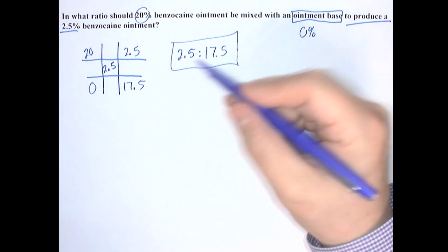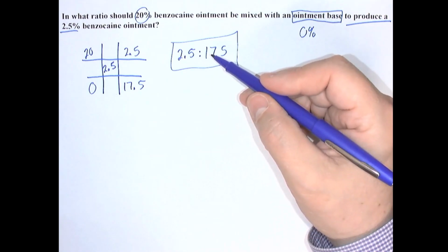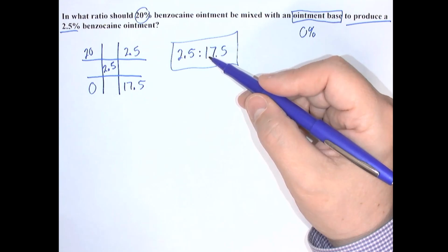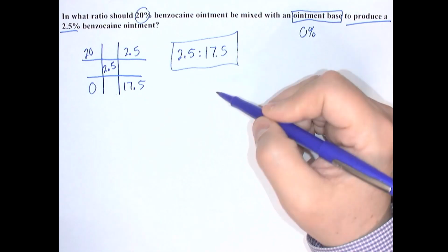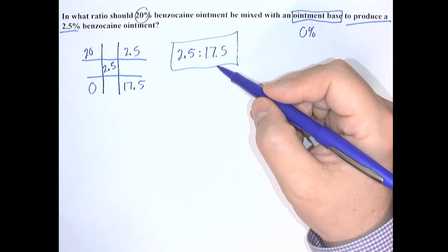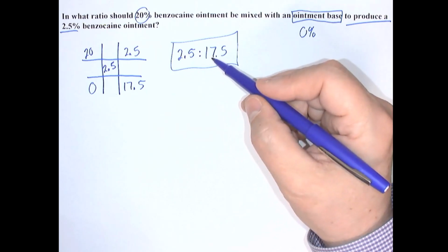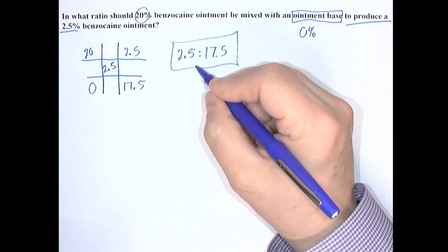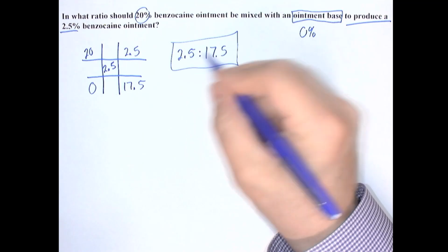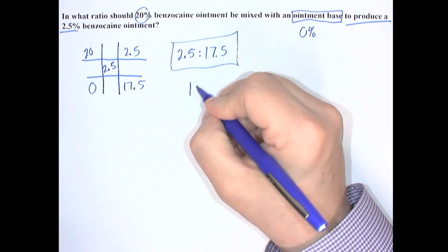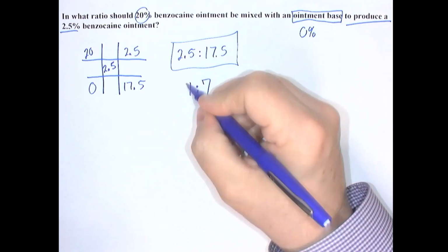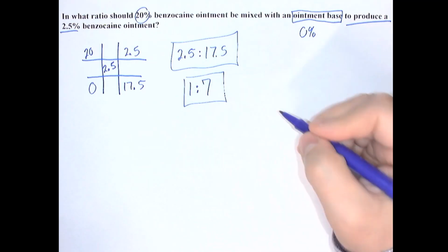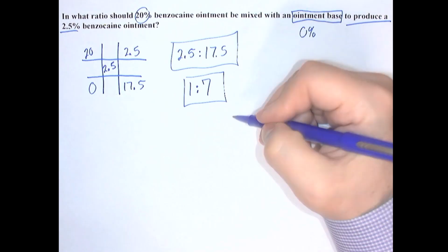Now, of course, it's a ratio. We could reduce it like a fraction if you prefer to do that. 2.5 and 17.5 do have a common factor that makes it easy to simplify this. It has a common factor of 2.5 actually, so divide both of these numbers by 2.5 and you'll get 1 to 7. So any subsequent calculations you would need to use this ratio for, you could use either ratio.